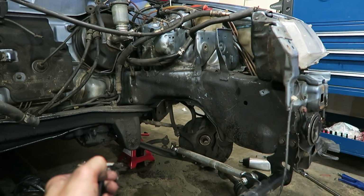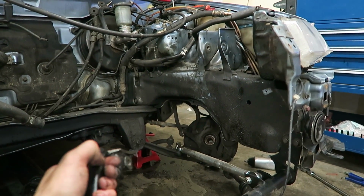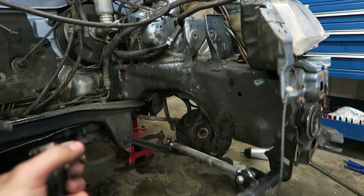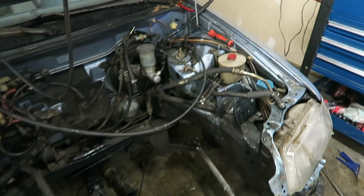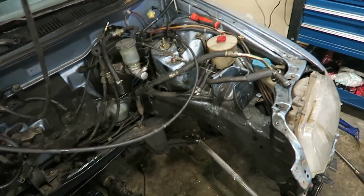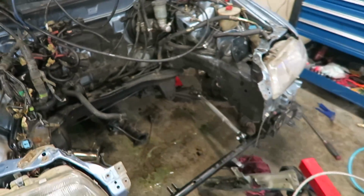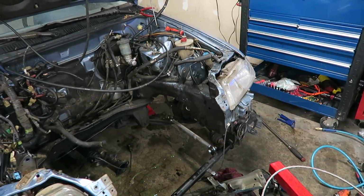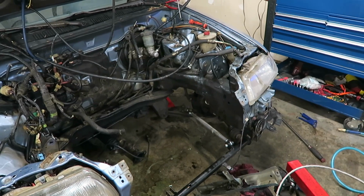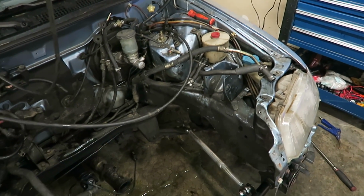What I'm going to try to do is see if someone sells solid motor mounts for this thing, or at least better motor mounts than stock, like some pretty packed urethane ones or whatever. The only problem is I don't know if anyone makes them because it's the four-wheel drive wagon. I'm not sure if it's a different type of mount, but I bet these two side mounts are pretty similar. I'm just not sure about that back one because the tranny is different. But I need to see about getting some solid motor mounts. And if any of you guys who have a four-wheel drive wagon happen to know about some solid motor mounts that will just swap right in, let me know, because that would be nice.